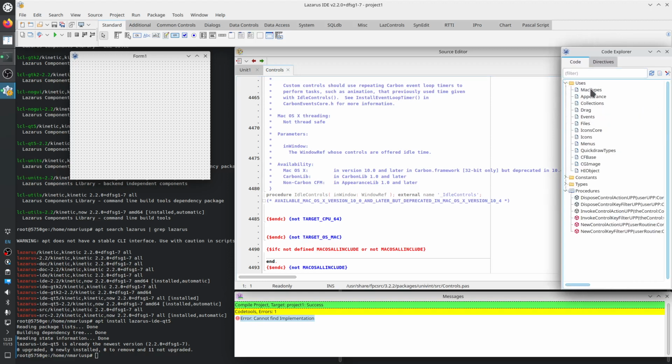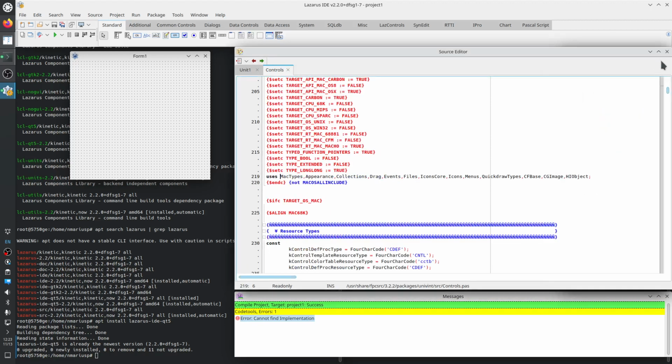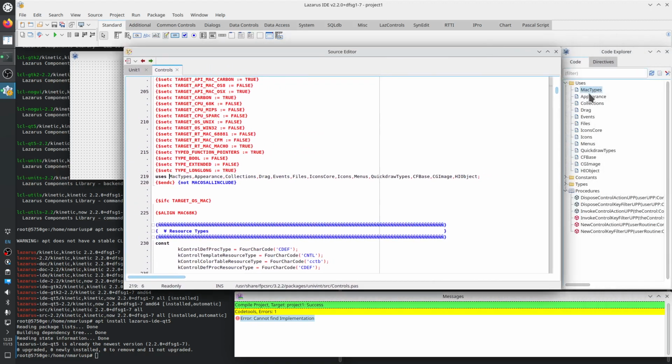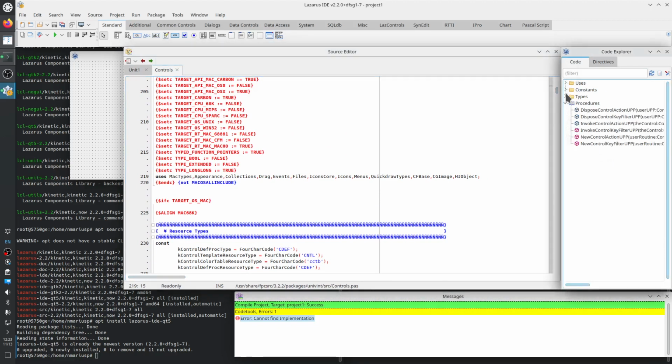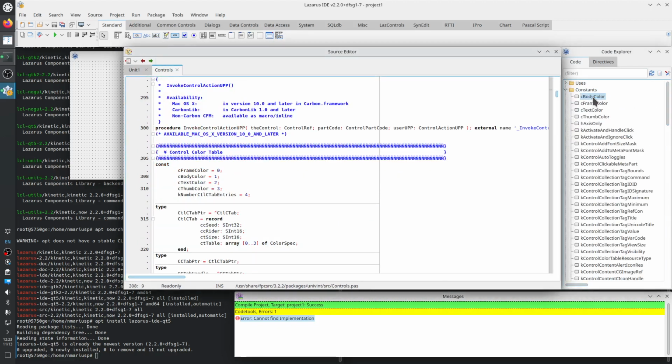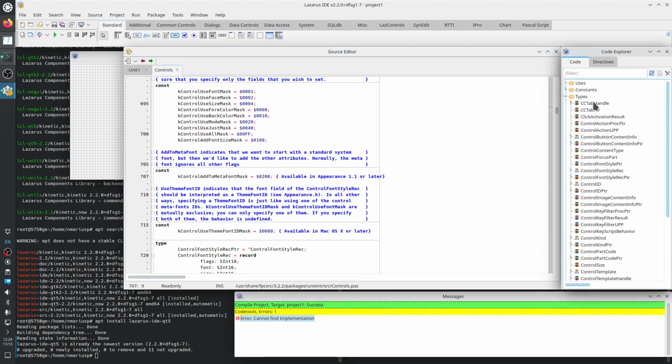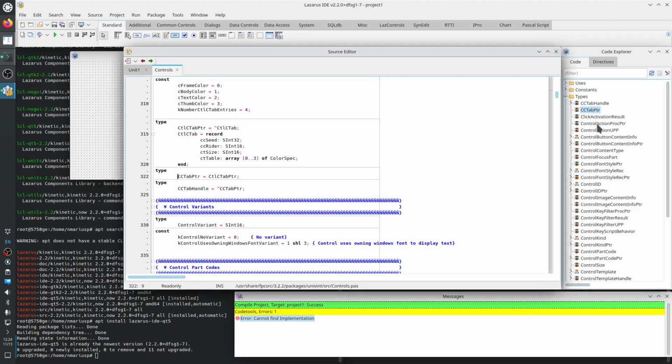Okay, uses Mac types. Appearances. Constancy body color. Okay, color. Types. C tab pointer.